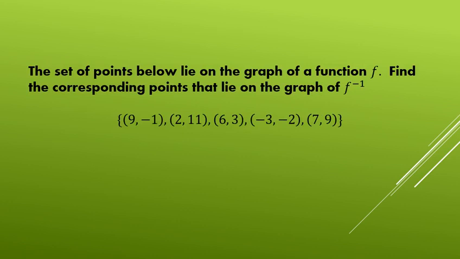Here is another one. Try this guy on your own. These 5 ordered pairs lie on the graph of f. Find the points that lie on the graph of f inverse. So press pause. Once you think you have the answer, press play, and we'll see if you were right.